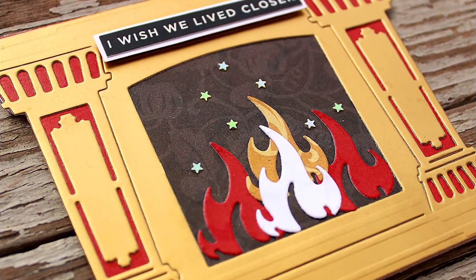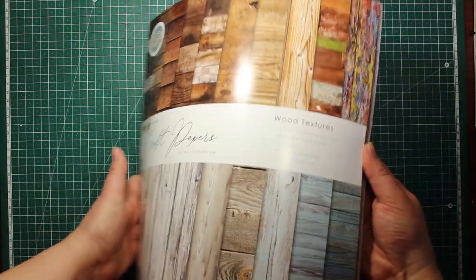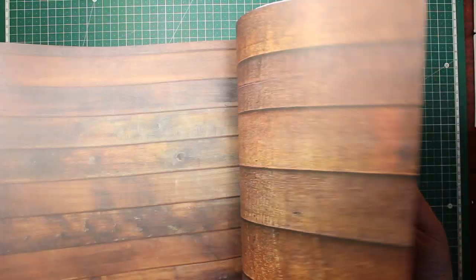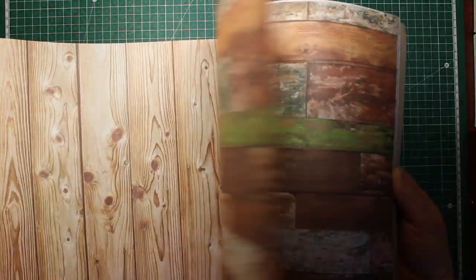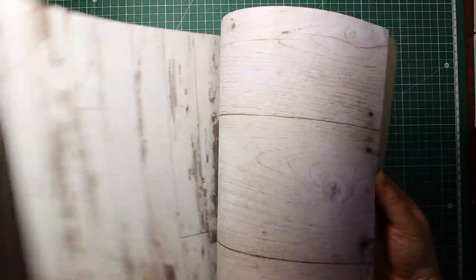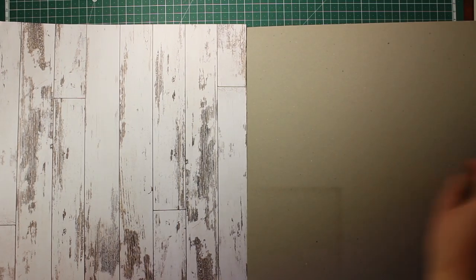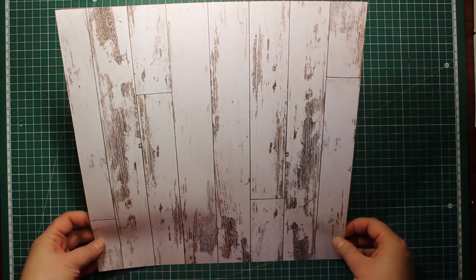I'm going to use a 12 by 12 sheet of wood grain patterned paper as a base for my layout. The patterned paper pad that I'm using is by Craft Consortium and it's called Wood Textures. It has all kinds and colors of wood boards and I think I'll go for a lighter shade this time. So these wood boards are going to be my wall.